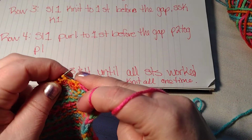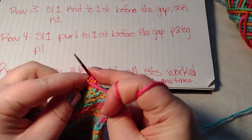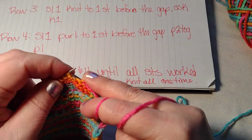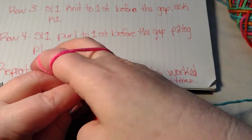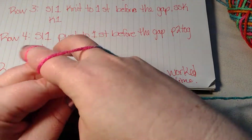and the reason I'm showing this whole step, I normally would just end the video and tell you to just repeat until the end, but I know when I was working the sock, when I first did socks, I could have really used a video just showing the whole step, so I wasn't getting confused or lost or any of that.